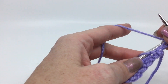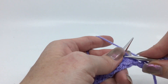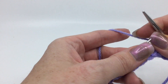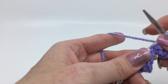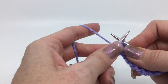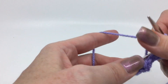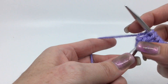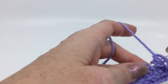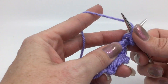So again, we're going to knit one, slip one, knit one, knit one, slip, and knit. I'm going to go ahead and do a few more rows without the camera so you don't have to keep watching me purl. I slipped one when I should have knit, so just make sure that you're doing knit, slip, knit — and not going knit, slip, knit, slip. I'll come back after a few more rows and then we'll look at both of the samples.